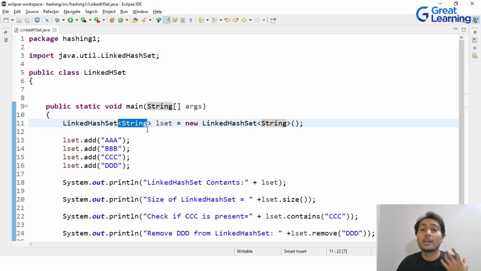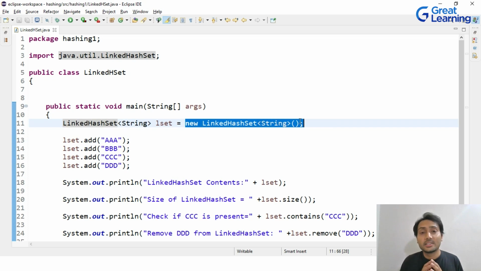You can use anything: integer, float, double. Then I'm going to create an object of type linked hash set, and using the new keyword, I'm going to instantiate the memory. Then we need to insert or add values to our linked hash set.